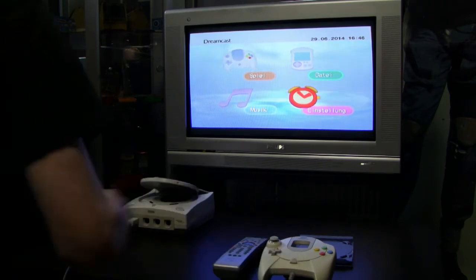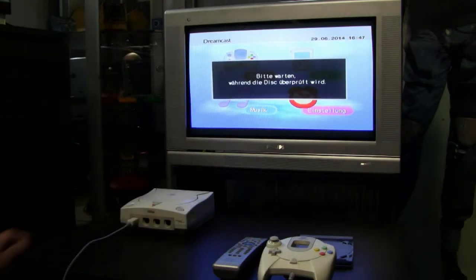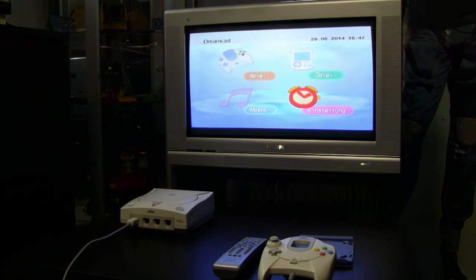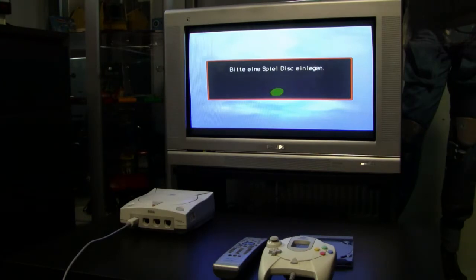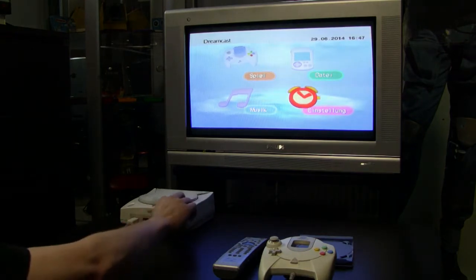And as you can see in this video, this was the second time that I powered on the system after I reassembled it, because now you can see the date and also the time when I recorded this footage. After I reassembled the system, I hooked it up and just turned it on and let it sit there for 2-3 hours, just so that the new battery could recharge. And yeah, the first try with Sonic Adventure wasn't satisfying at all, because the system couldn't read the disc.